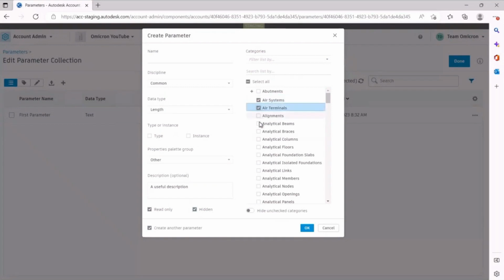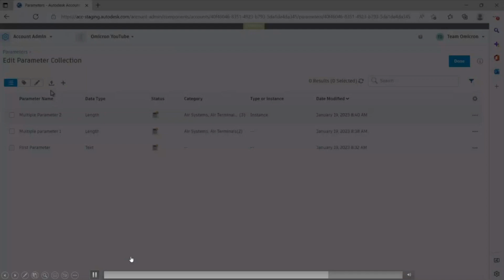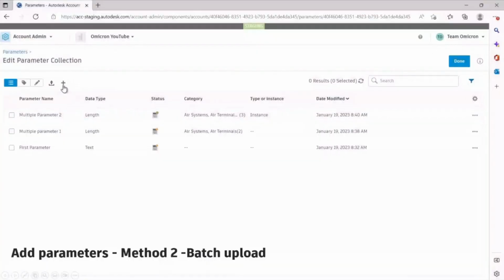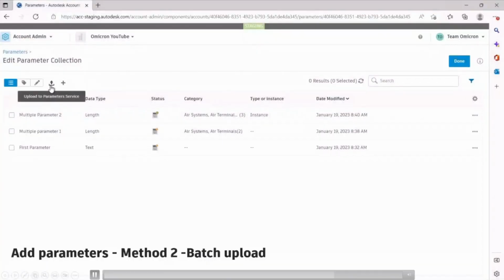So there's some really cool stuff on this. If you haven't used shared parameters, please check it out. It can really help when you're working on those projects and you need to be collaborating across a number of different teams, especially if you're working hybrid or working in different locations. This new parameter service is really powerful for working on those larger projects.